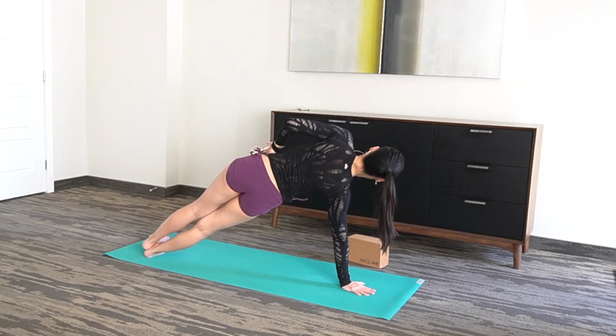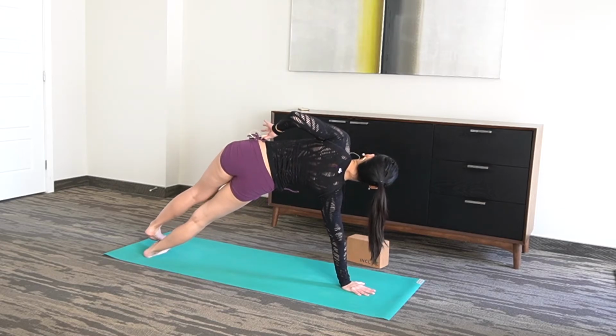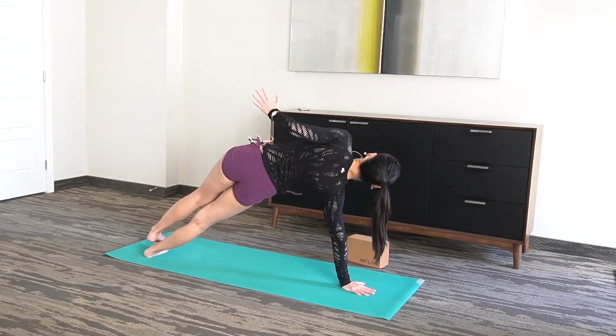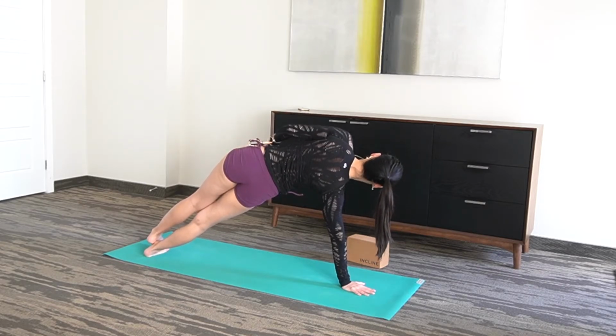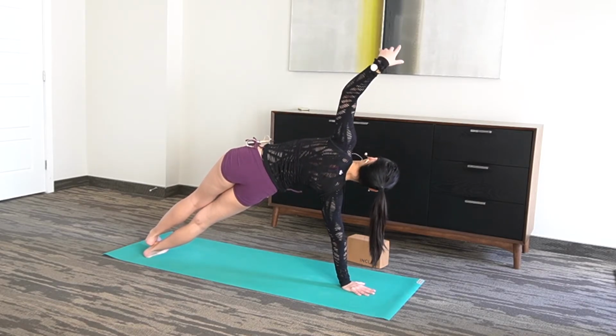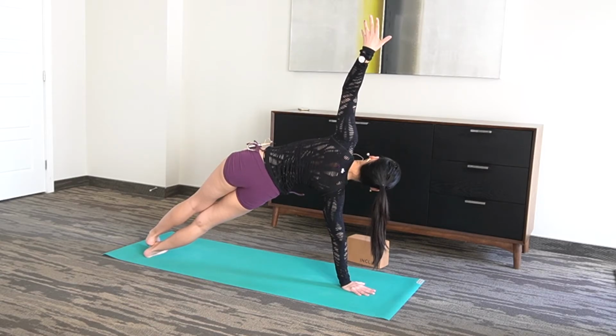So imagine that there's a string tied to your hip that's lifting it up higher. So you really want to pick up the hips lifted away from the floor. And that's going to come from using the strength of your legs. You need to press down into your feet and let's lift.